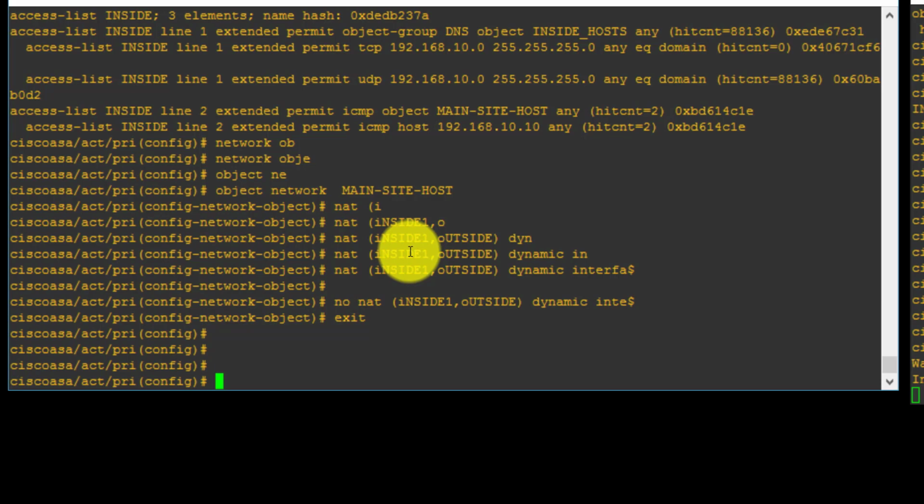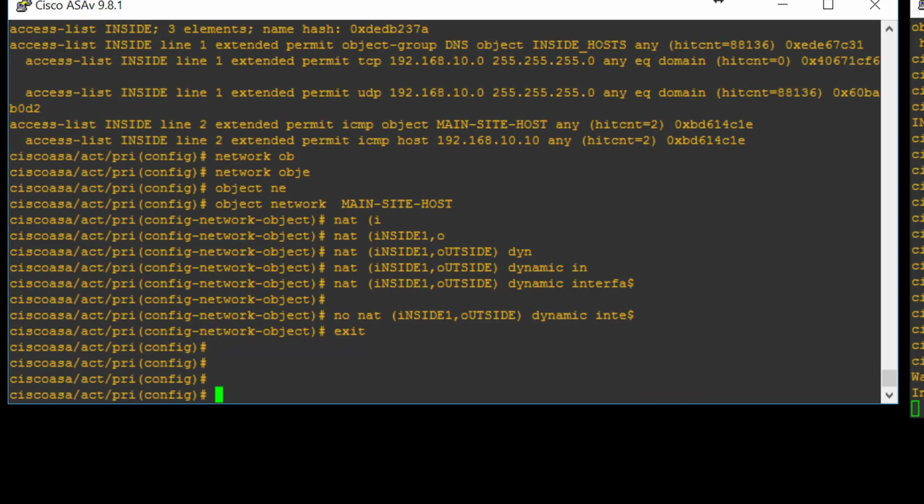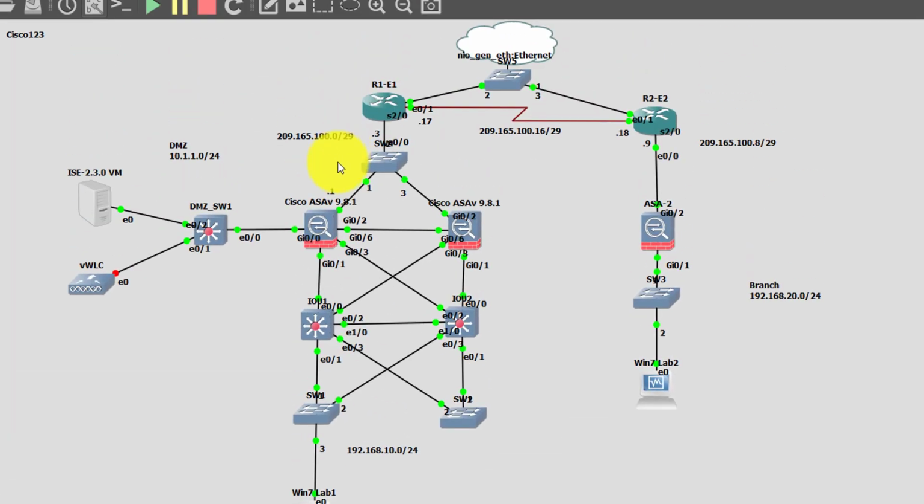So we have a /29 on the outside interface of the ASA. We're using .1 and .2 for the active and standby ASA, and we're using .3 for the router's interface. So we can use .4 for the public IP address for this one-to-one mapping.